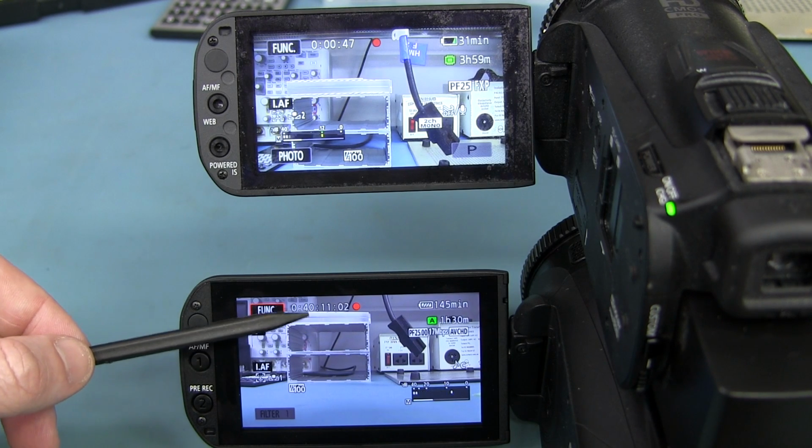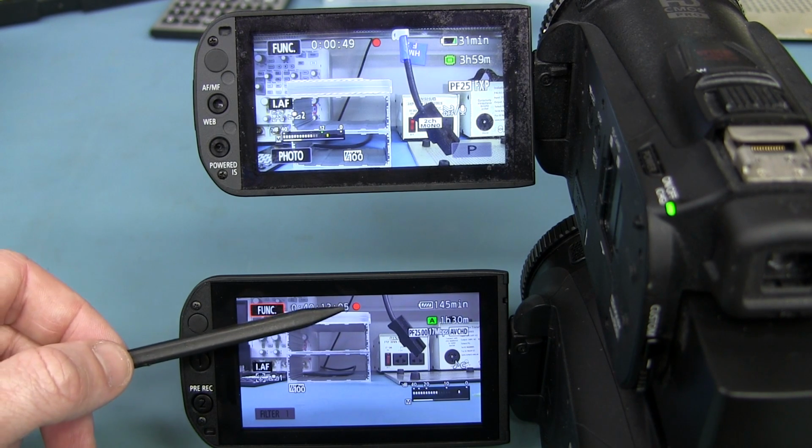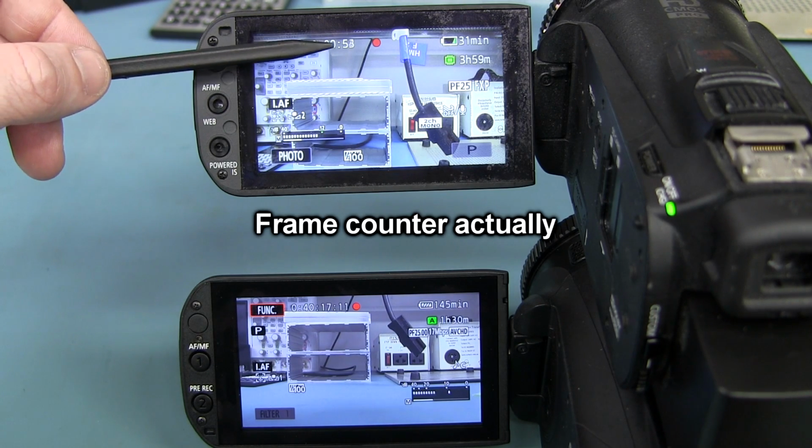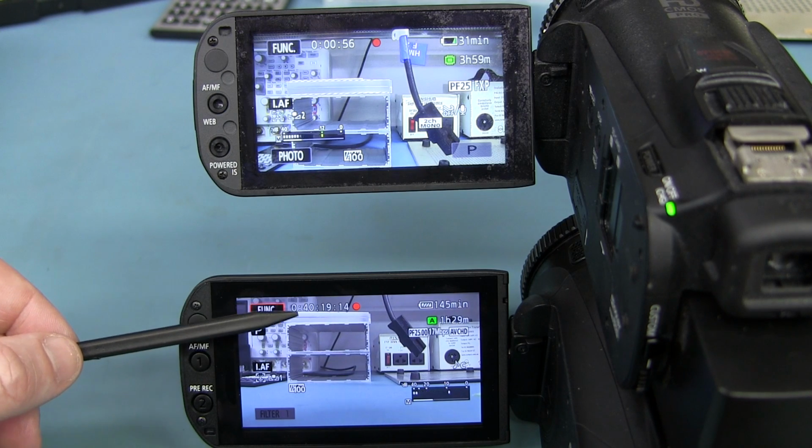And if I start recording on both of them, you'll notice a big difference here. The HF-G30 now has, look, it's got hundredths of a second counting over there, whereas the HF-G10 didn't have that, but it's a different format as well.